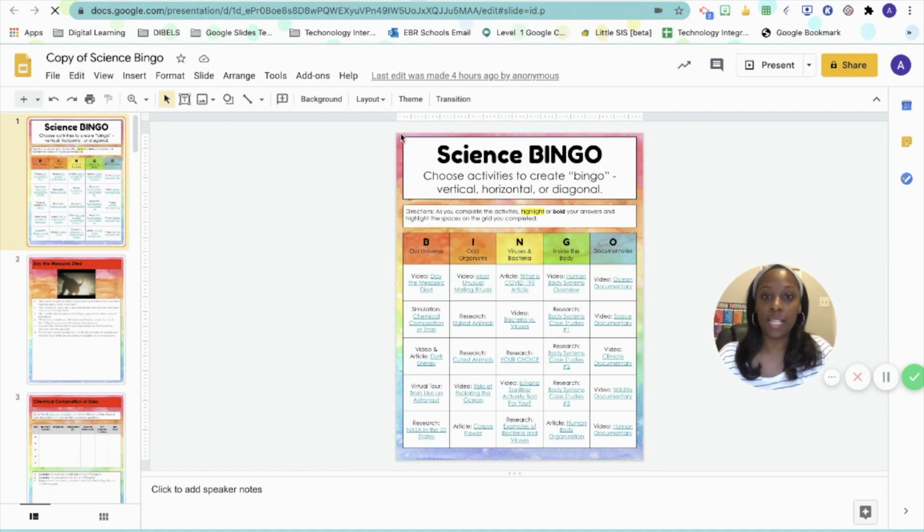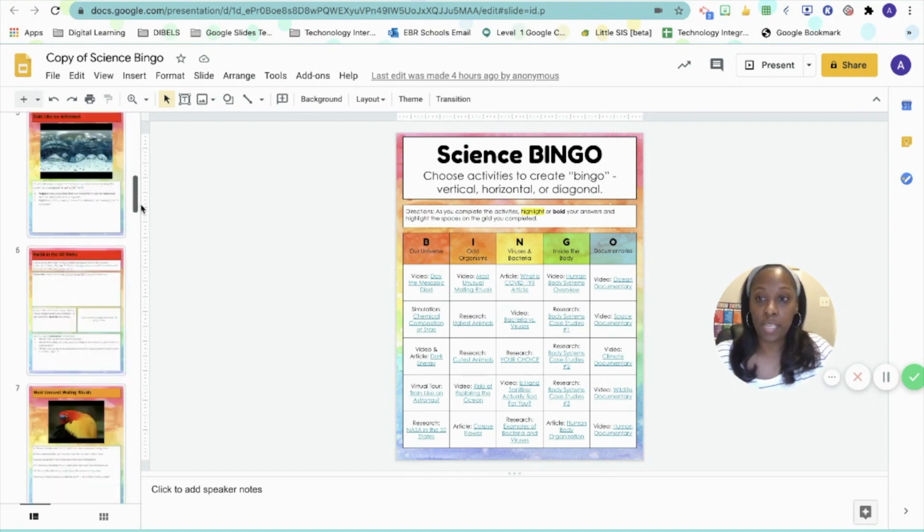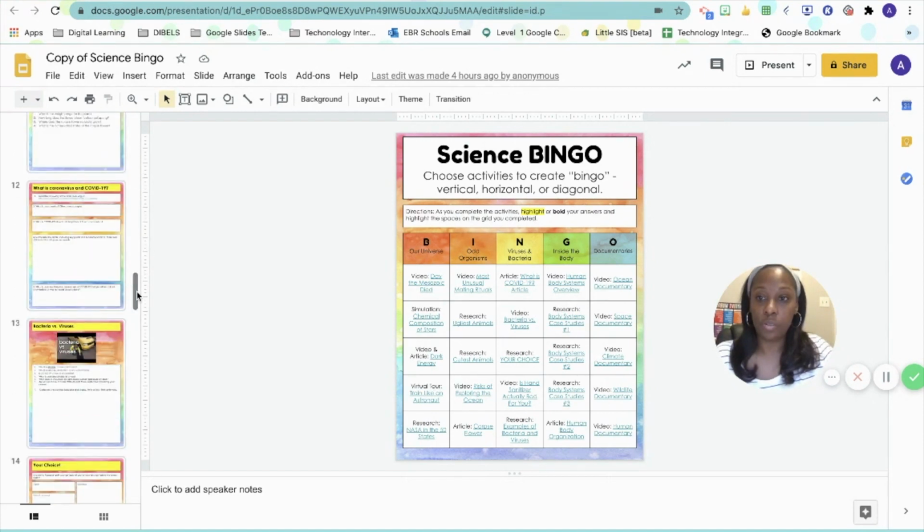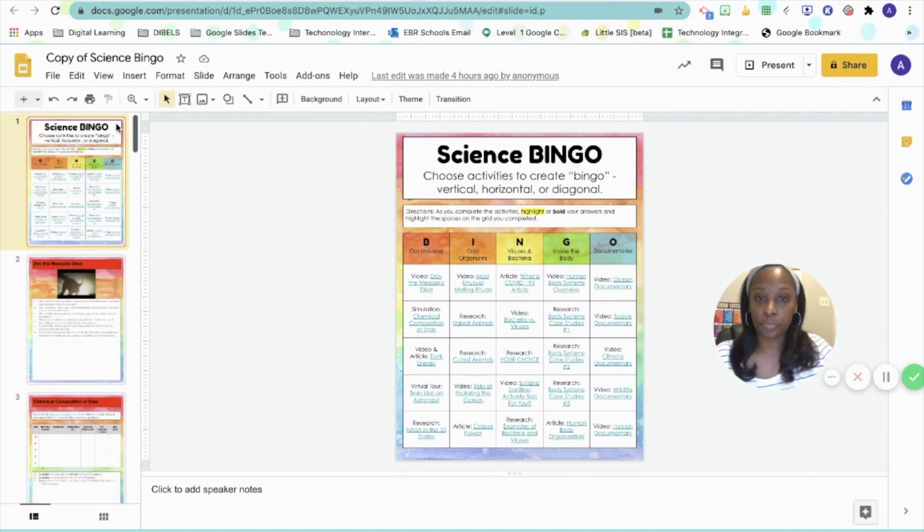And what the teacher did on slide one was put in the choice board. And this is for an upper grade, but still, it's a choice board. And it gives you so many options that you can do with any grade level. But it also shows you how you can use one slide to connect your actual choice board. So she uses bingo because, again, this is a bingo slide, and each one has a subtitle. So we know that under B, it talks about our universe. I is organisms, N viruses and bacteria, G inside the body, and then she even has some documentaries.